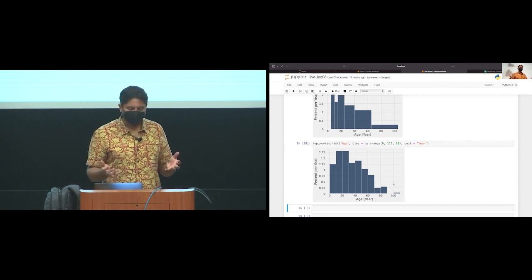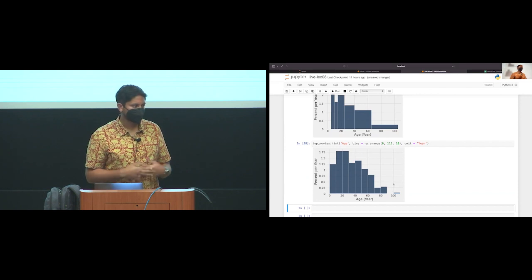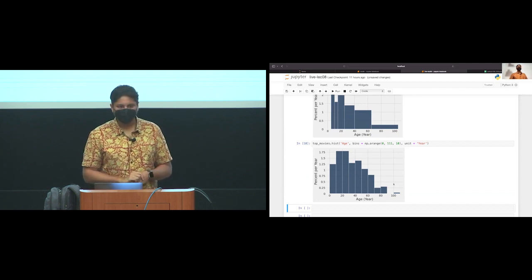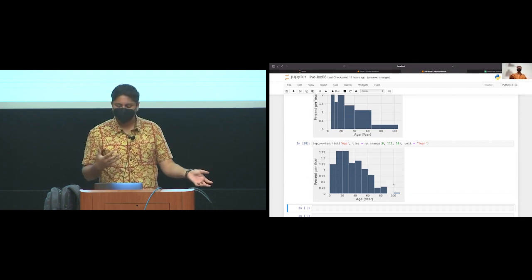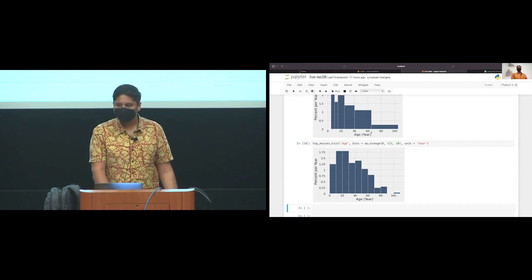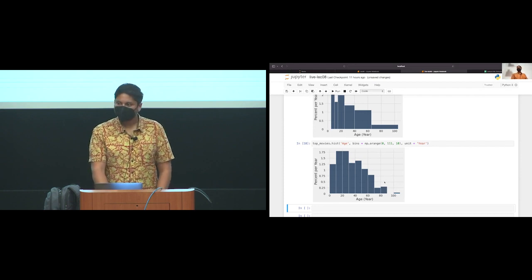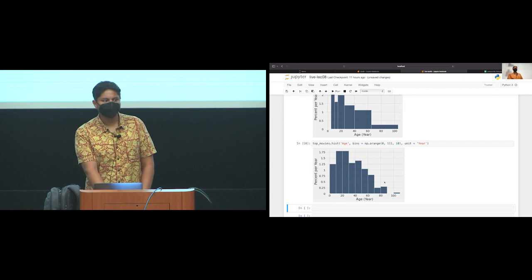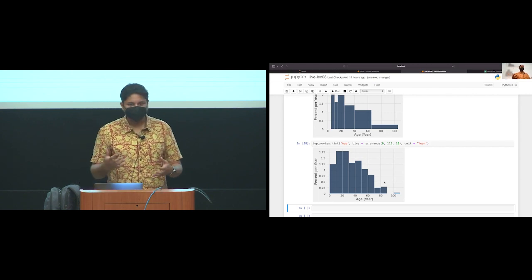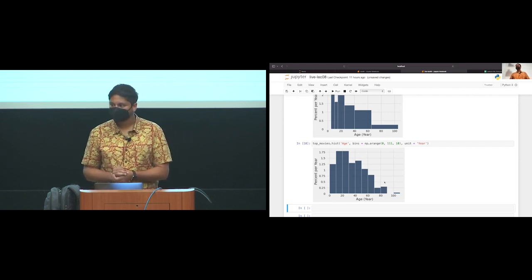So it's just a slightly different way of looking at the data. They're both valid approaches. It just depends on what you're trying to convey. If you're not that interested in movies that are more than 80 years old, then the one on top is maybe okay. But if you're trying to understand something about those older movies specifically and the differences between them, then the bottom one might be better. So it's up to you and what type of story you're trying to tell, what you're actually trying to understand about this data set.